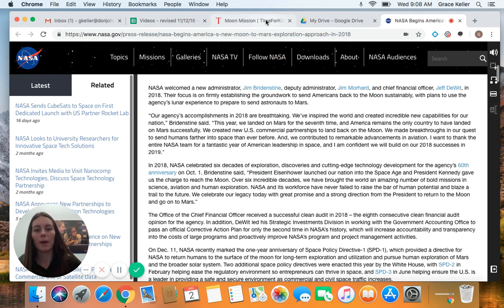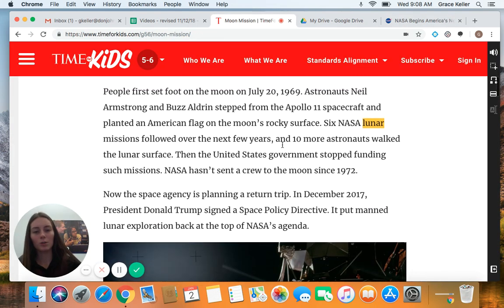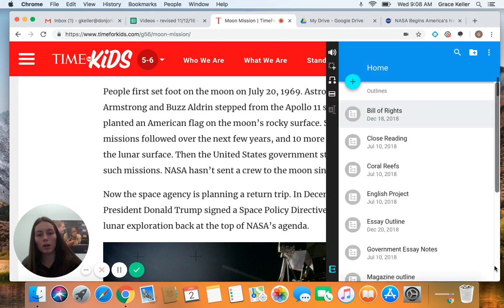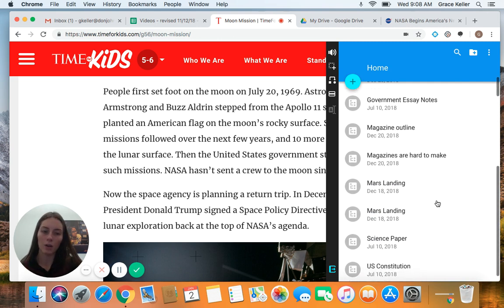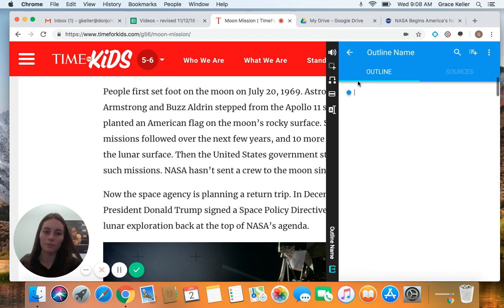I'm actually going to hop back to my moon mission page here, and I'm going to show you this kind of hidden tool, and we like to call it the garage door that we're opening. So you want to come down to the bottom here, and I'm going to show you the functionality of this last tool, which right now is grayed out. But when we open our garage door, we have a whole new menu that was hidden before, and this is a menu of outlines. So you can see all of these different outlines that I've made, but I'm going to start a new one today.